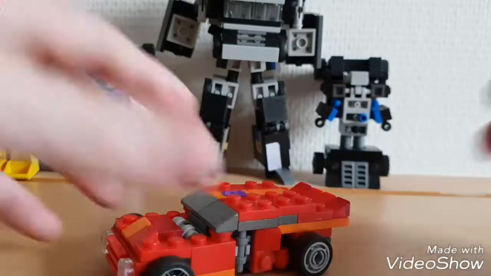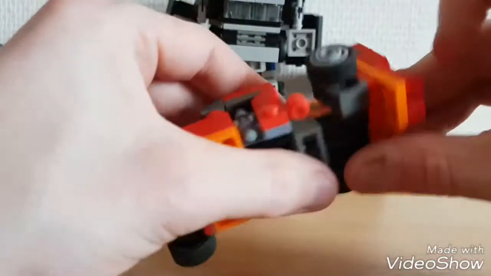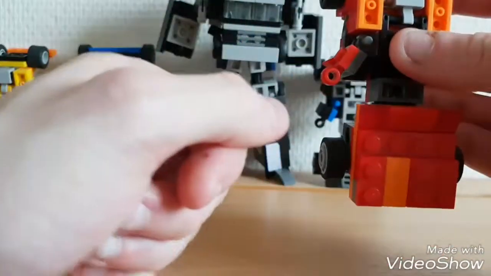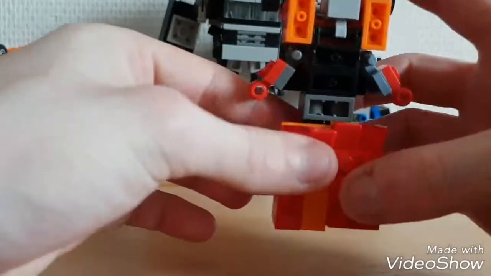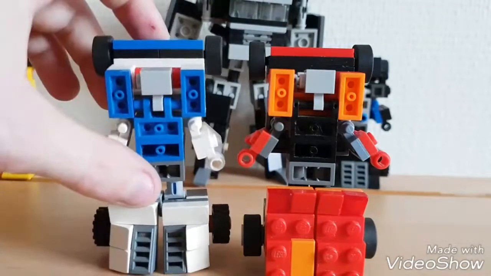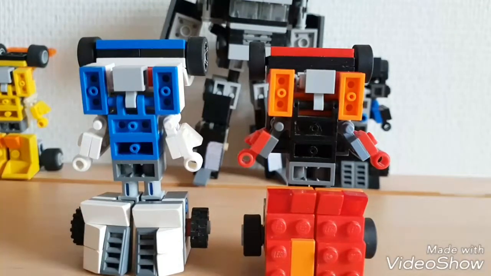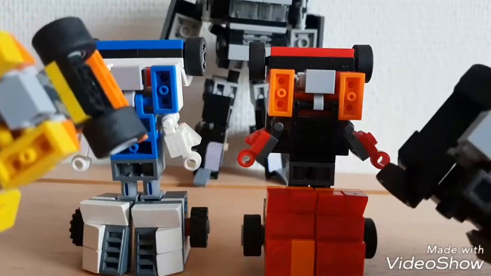Moving on, let's get to transformation. What you're gonna do first, again, open up these legs, open up the arms, bring it down, take the heel brick, again, doesn't have a stable base of support. Again, Dead End. Exactly the same transformation as Breakdown. Yeah, exactly the same. But they're pretty cool. And as you can see, their heads are exactly the same.